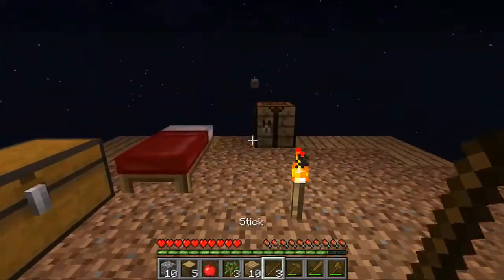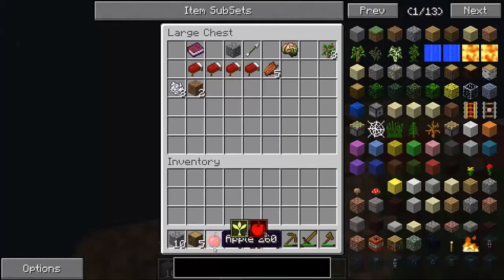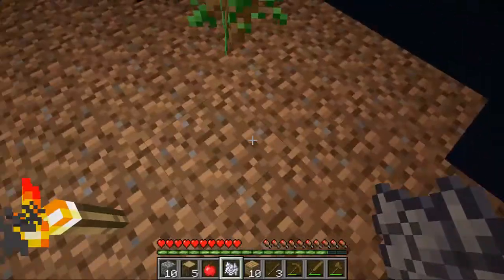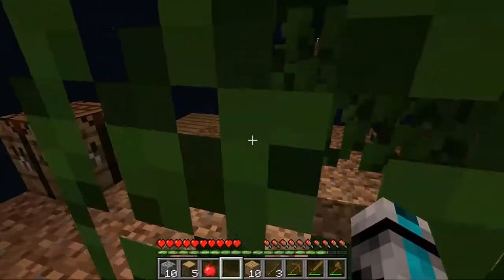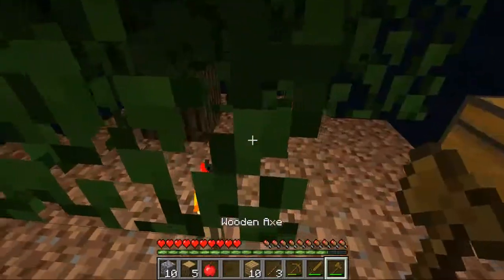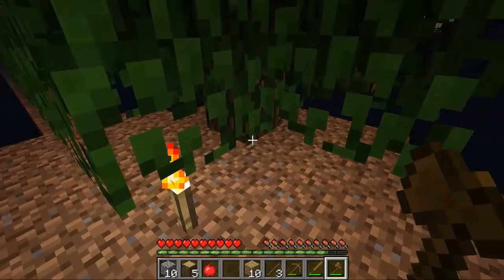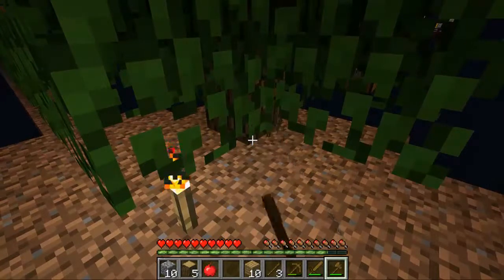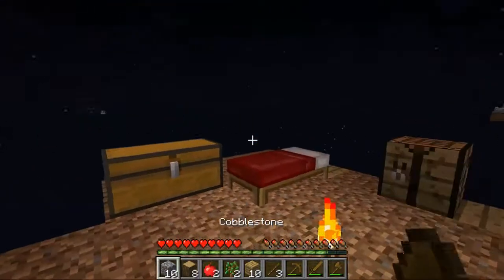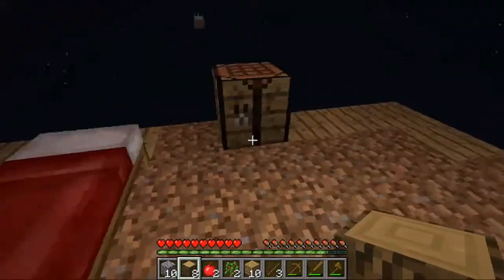Okay, let's put the saplings in there. I'll use one bone meal on this tree. I'm stood in the tree. You rock, Manjol. Run! No, I lost a piece of wood. I'm really not doing well at keeping all my wood, am I?